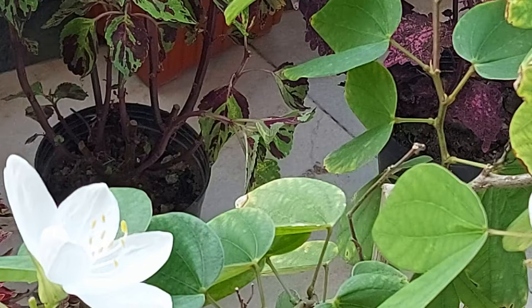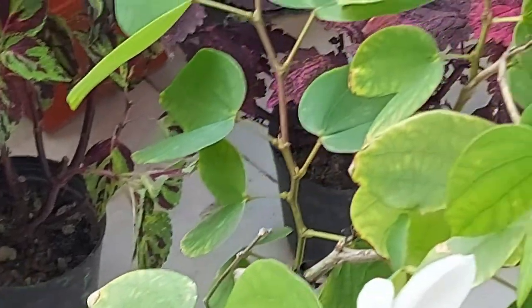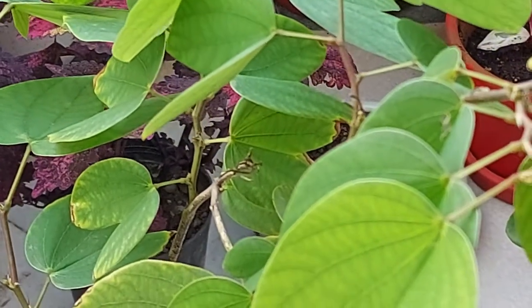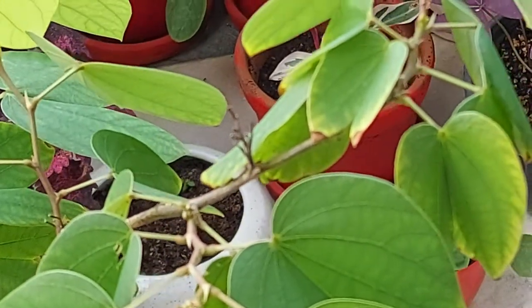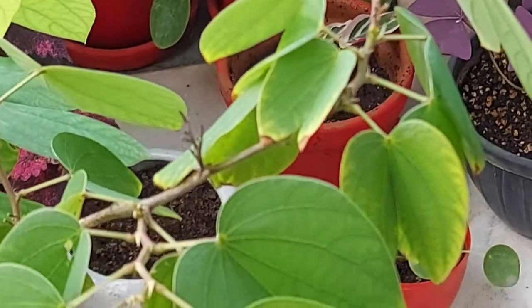This plant is cold hardy and can survive down to minus 1 degree Celsius. You can grow this plant through seed; however, it would be a better idea to buy it from a nursery so you can enjoy flowering sooner. I also got this plant from a nursery. If you want to propagate from seed, the best temperature for germination is 25-30 degrees Celsius.